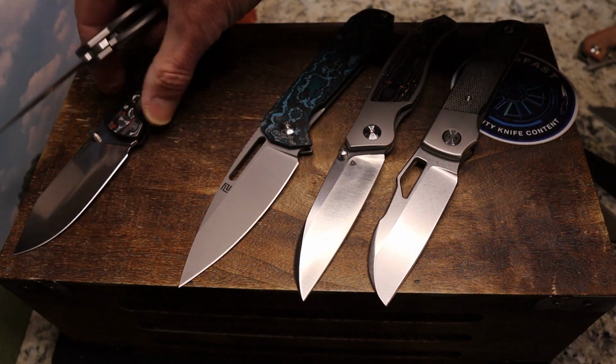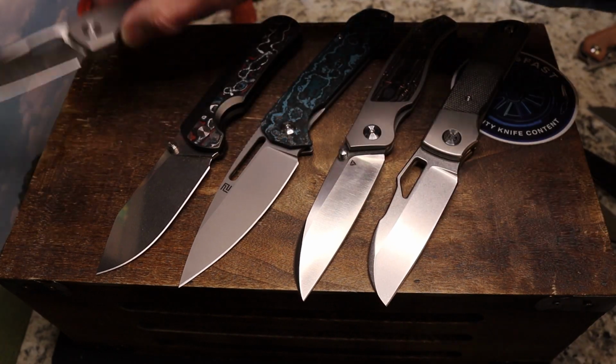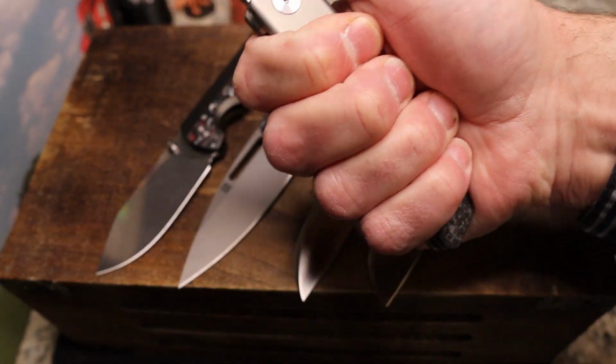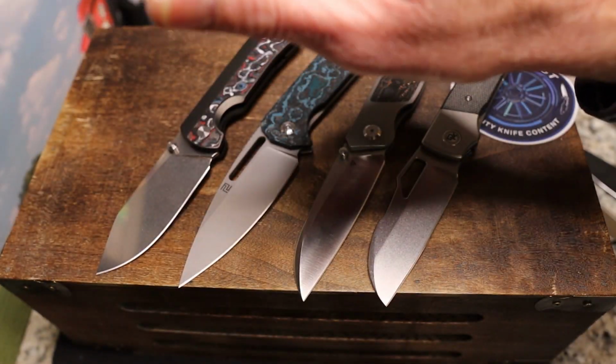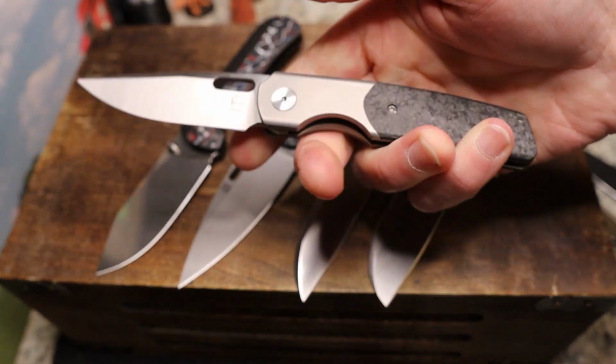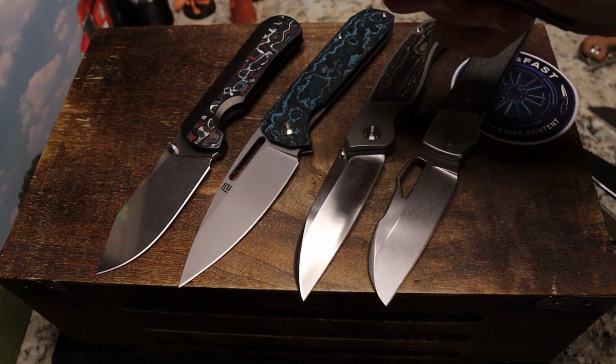All right, yep, we're going to go Nine here, and we're going to go Sweeney at number one. It's just so thin, so good in the hand, no unneeded jimping. Yes, that's my opinion. You guys, I know you like it. And you know, I like jimping too. It's just not necessary on this knife.